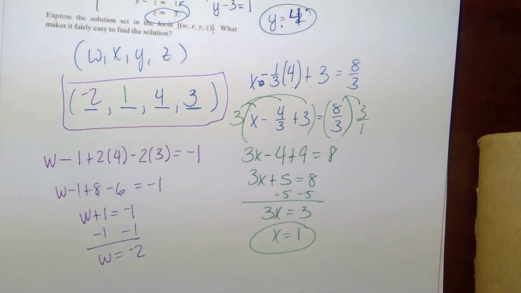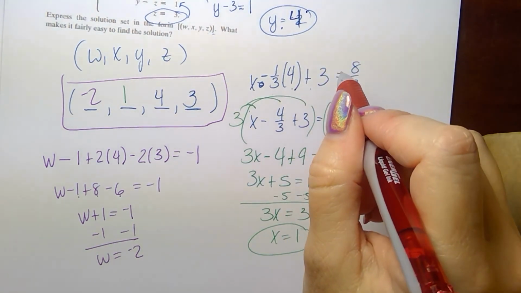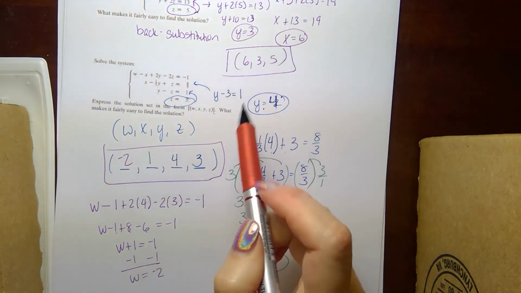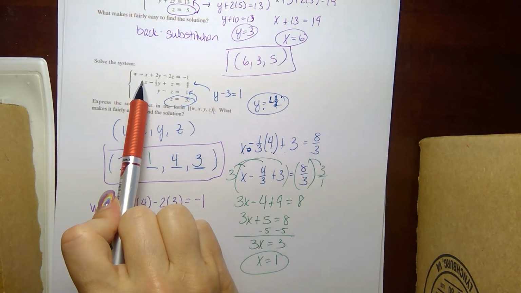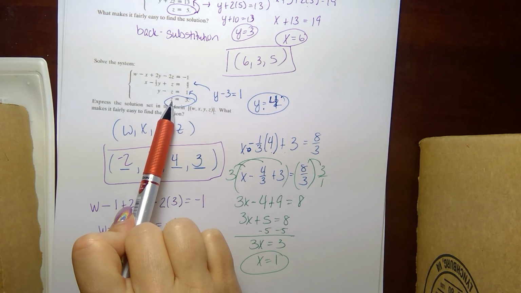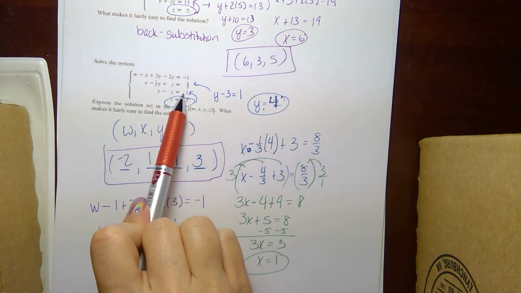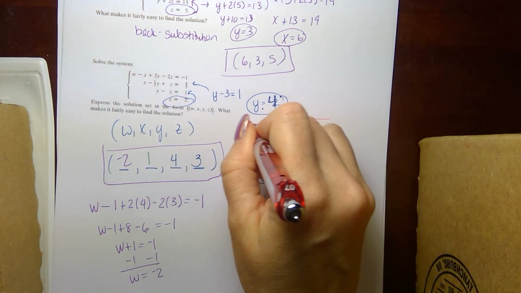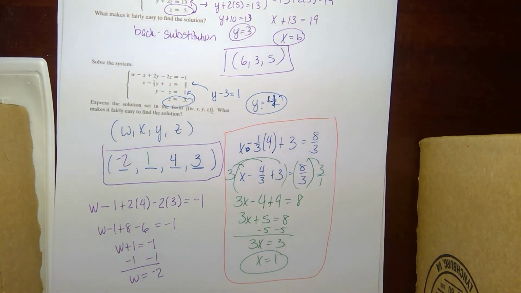Now, the 2 most important things that I want you to take away. First of all, back substitution. Getting the hang of back substitution: if I can simplify down by 1 variable each time after I know the last variable, I can work my way up. The next is how to deal with fractions. If I have fractions within my system, all I need to do is eliminate that denominator by multiplying everything by the LCD. That only works when I have an equation.